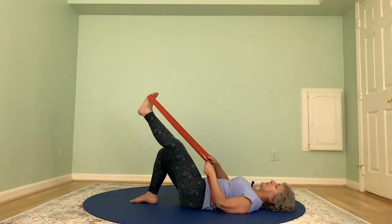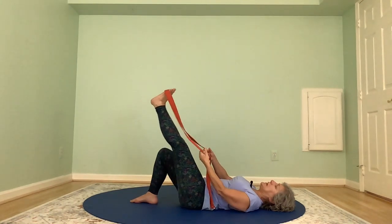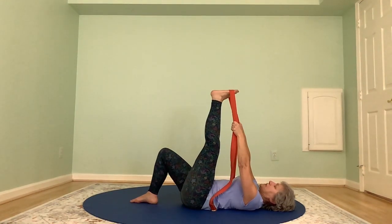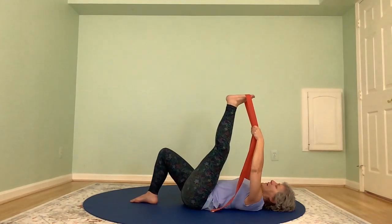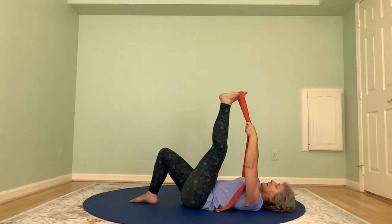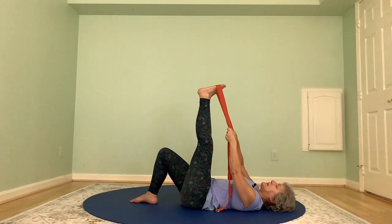Now extend it at the 45 degree angle, flex your foot, and without tugging on the strap, encourage your right leg up vertical. Draw your hands up the strap as far as they go. Your right foot is flexed. Inhale. Exhale the toes back. So we're getting a nice stretch in the hamstring here, the back of the leg. And then release that right leg is vertical again.